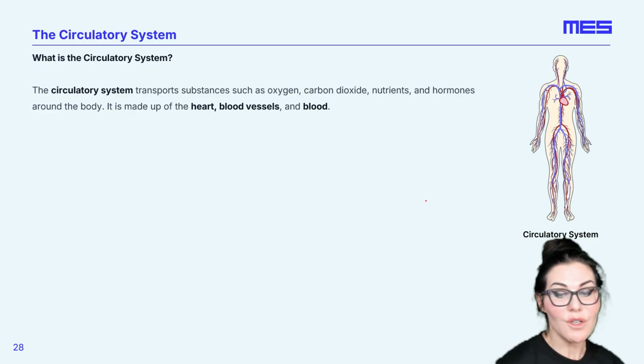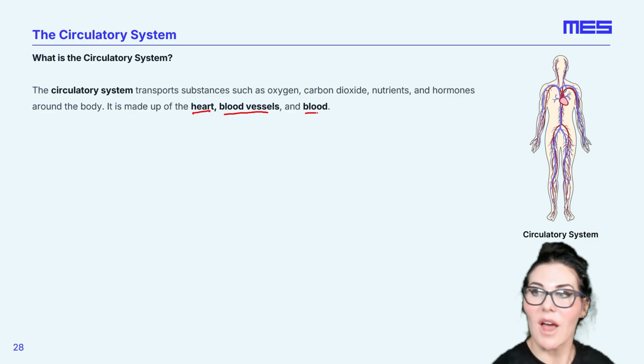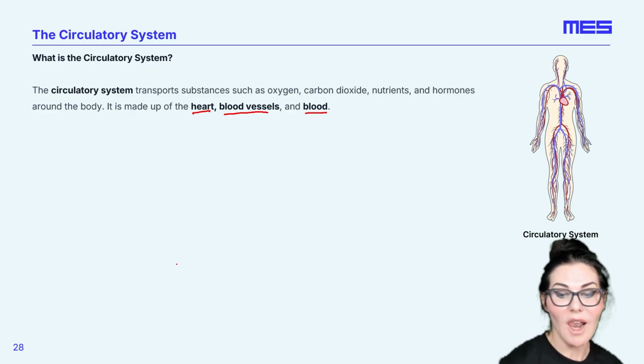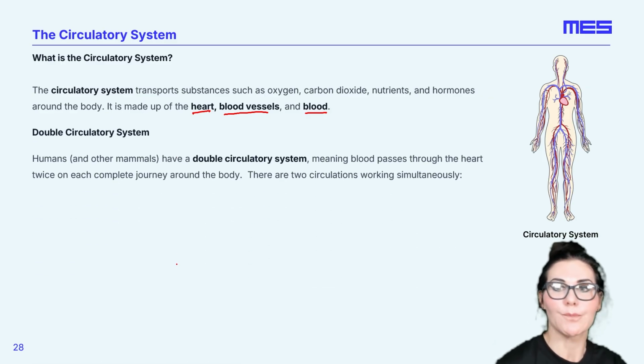Also, don't forget that the blood transports a multitude of other things around our body. It gets the nutrients from the small intestine that we've absorbed and takes them to the cells. It also transports hormones from glands to target organs to have their effect. There are three main things that make up our circulatory system. We have our heart, we have our blood vessels, and we have the blood, and they work as a collective, making this system really, really effective for its job.